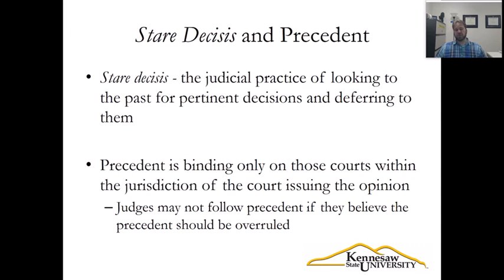One of the big examples of this would be that the U.S. Supreme Court can overturn its previous decisions. A big example of that is Brown versus Board of Education. When they passed Brown versus Board of Education, they overturned Plessy versus Ferguson. For those of you that don't know, Plessy versus Ferguson was the Supreme Court case much earlier that preceded Brown versus Board of Education, and said that it was okay to have segregation because things were separate but equal. That was precedent for a while, up until the U.S.